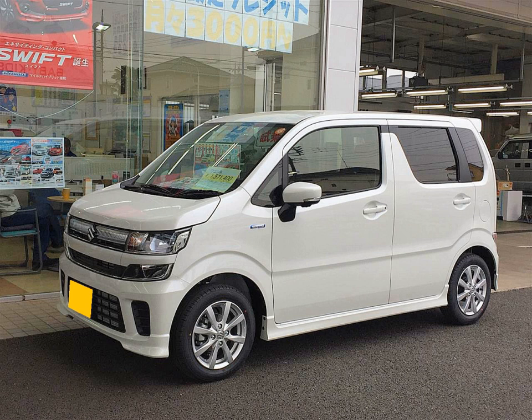Daihatsu, though, had both the engineering backing and powerful connections of their large owner, Toyota, to aid them in meeting the new requirements. All manufacturers of KEI cars were clamoring for increased engine displacement and vehicle size limits, claiming that the emissions standards could not be met with a functional 360cc engine. In the end, the Japanese legislature relented, increasing the overall length and width restrictions by 200mm and 100mm respectively.